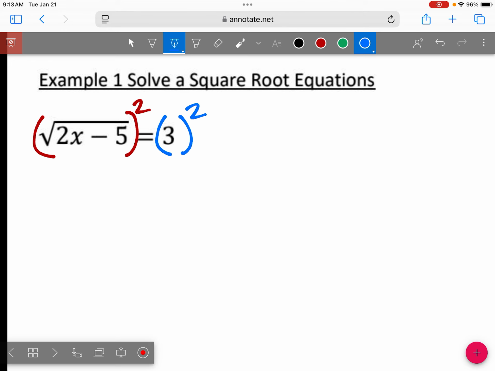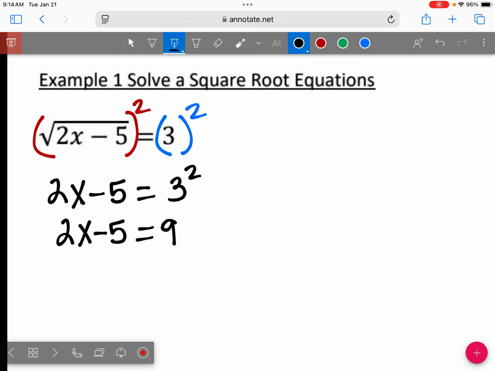And when we do that, what that will do on the left is raise the roof. It's going to make this go away, no square root. So we have 2x minus 5 equals 3 to the power of 2. So can somebody unmute your microphone and tell me what is 3 to the power of 2? Nine. 9. Good job. So we have 2x minus 5 equals 9.